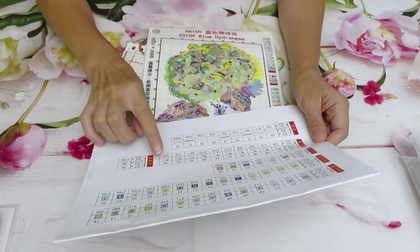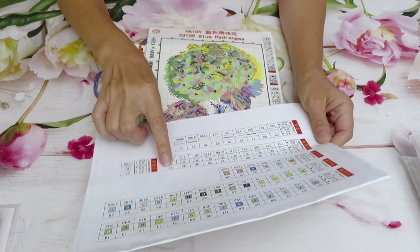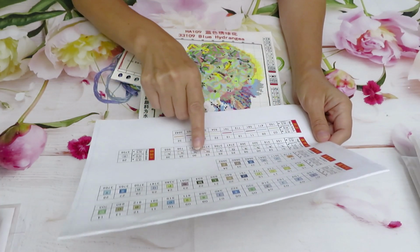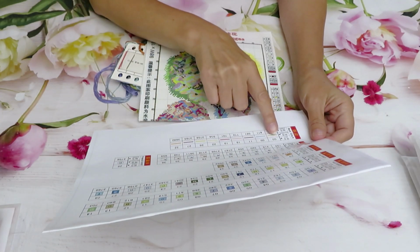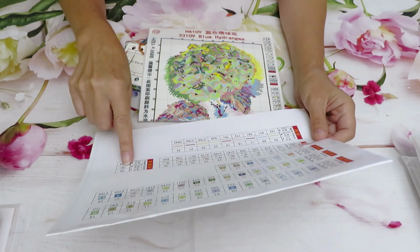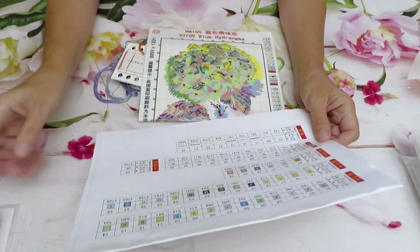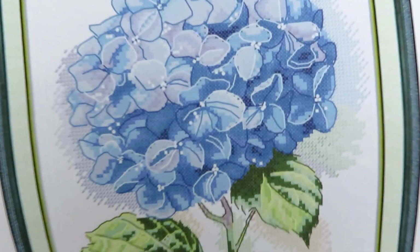The whole palette is 36 colors in here, because I do have in here 35 and 36 in half stitches only. 10 colors in half stitch. Back stitch 9 colors, and one stitch in one color in the French knots. French knots are just centers for the hydrangea, those white dots. So we have a few in here.